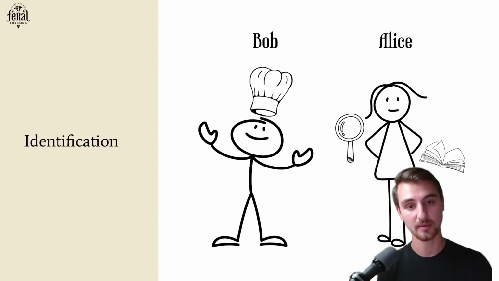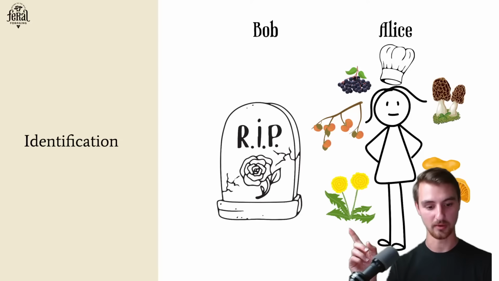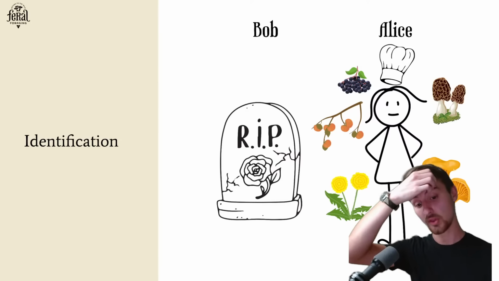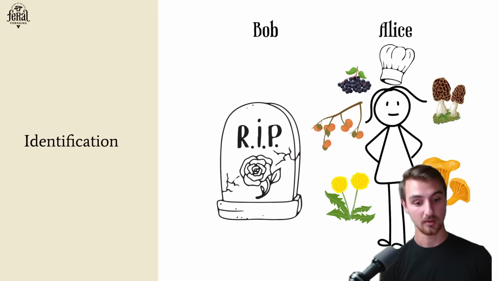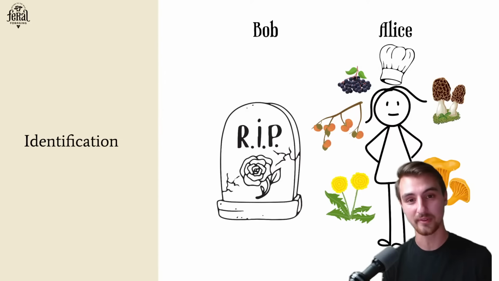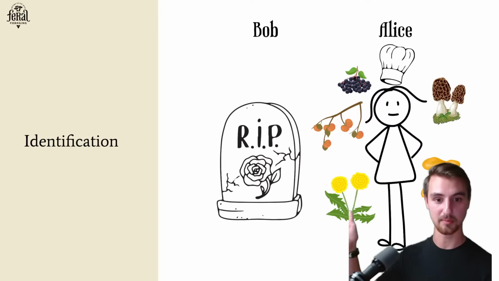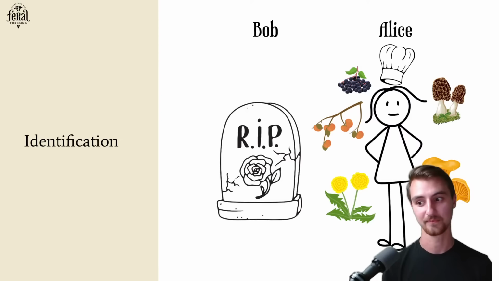Okay, let's check in with them 5 years later and see where they are. Oh, not looking so good for Bob over there, but Alice is looking really good. So, Bob was too bold with a wild plant. He wasn't 100% confident with it, or he was a little bit flippant about it. He didn't really think about it. And he got the wrong thing, and Bob is not with us anymore, unfortunately.